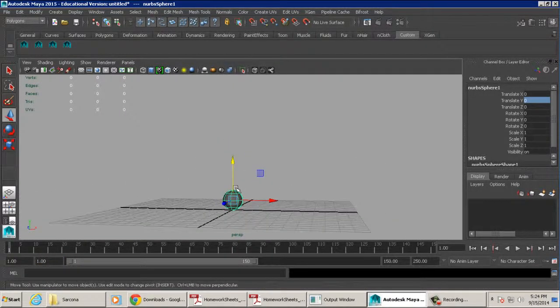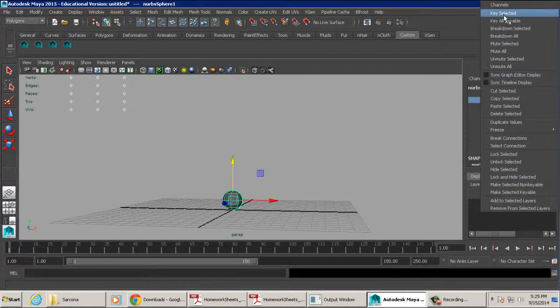When we do the bouncing ball animation, we do it the same way we did the stick animation, in that we focus on one attribute at a time. Don't try to do everything at the same time because you're not going to be able to. So I'm going to go with the translate Y first. And before, when we did the stick animation, we only had one attribute over here, okay? We didn't have the X, Z, and all this other stuff. We had one attribute.